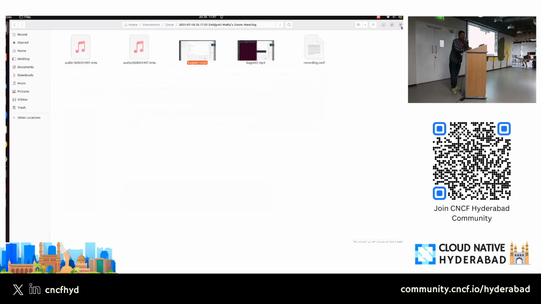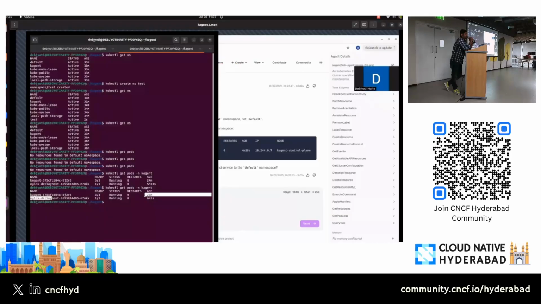So what I did basically, with the same service, I went back and manually edited the selector. My pod selector was Nginx and my service selector was also Nginx. So I manually edited it, and here you can see the pod. I gave some random values to the selector so that the service doesn't get connected with the pod. And my intention was to ask the agent, can you find out the issue and resolve this? I am not telling it what I have done. Right, so let's see this.